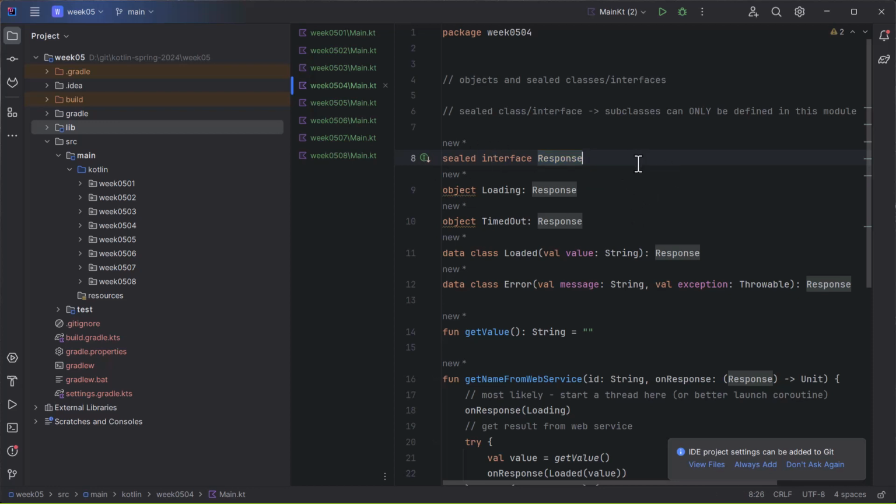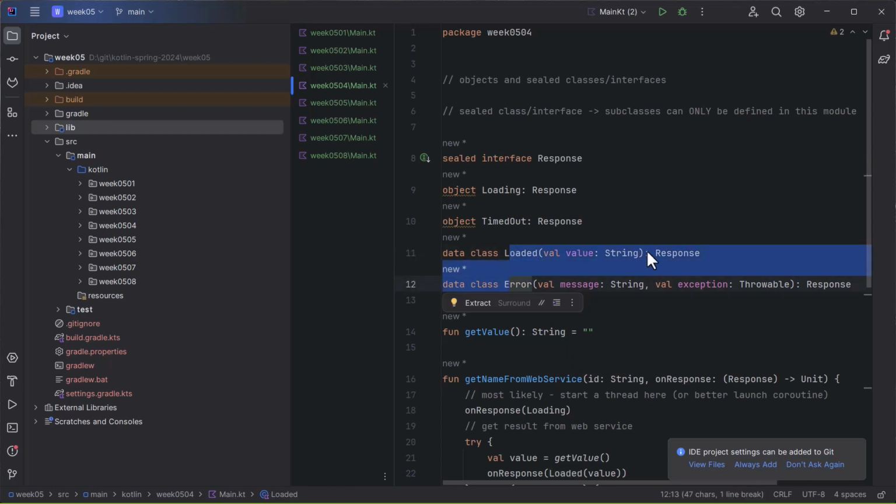So what I'm defining inside here are some classes loaded in error to represent a response from a function. Sometimes you might have a function that, if something goes wrong, you throw an exception to say something went wrong. Or maybe you return a null. Maybe it's not found. Using a system like this with a response interface really defines a much more concrete reason for an error and lets you have multiple types of states coming back out of a function. So in this particular case, this would be defined for a function that maybe is going off and running a web service to return some data. And during that, there's going to be several types of states coming back. So we might have a loading state and a timed out state, a loaded state, meaning everything's okay, or an error state saying something went wrong.